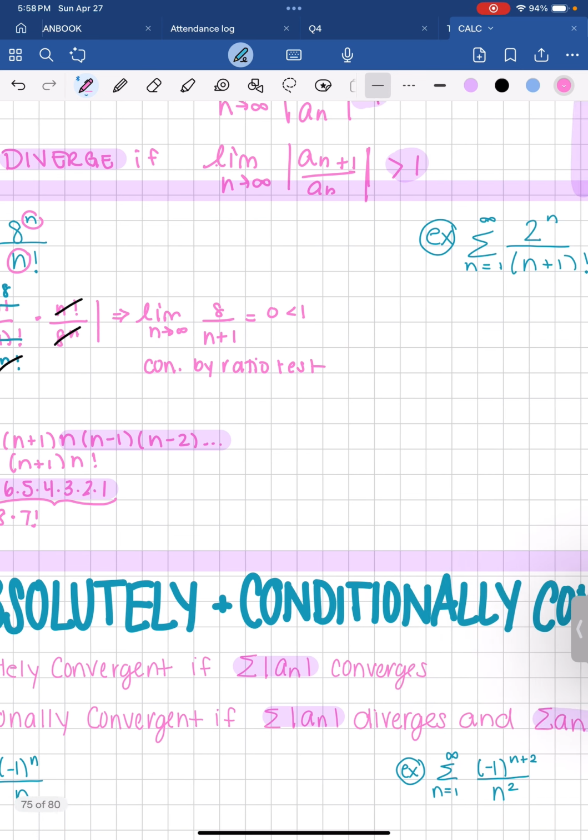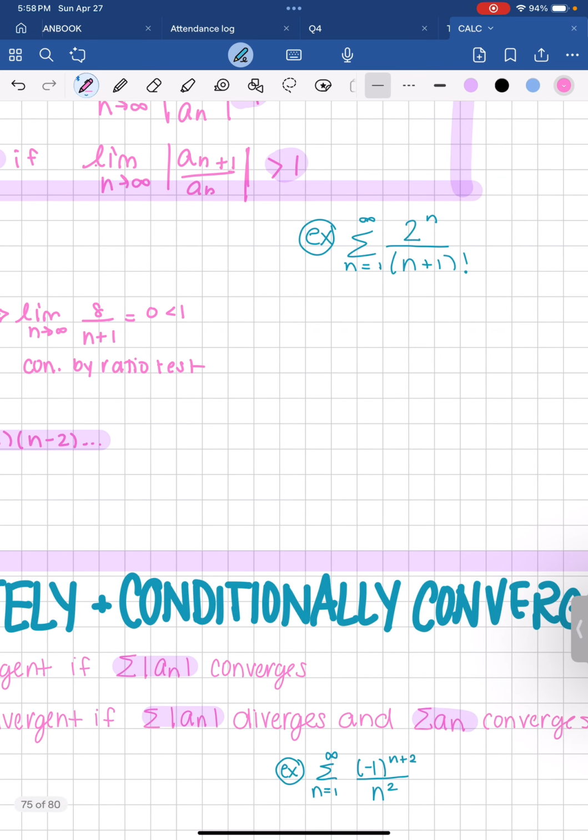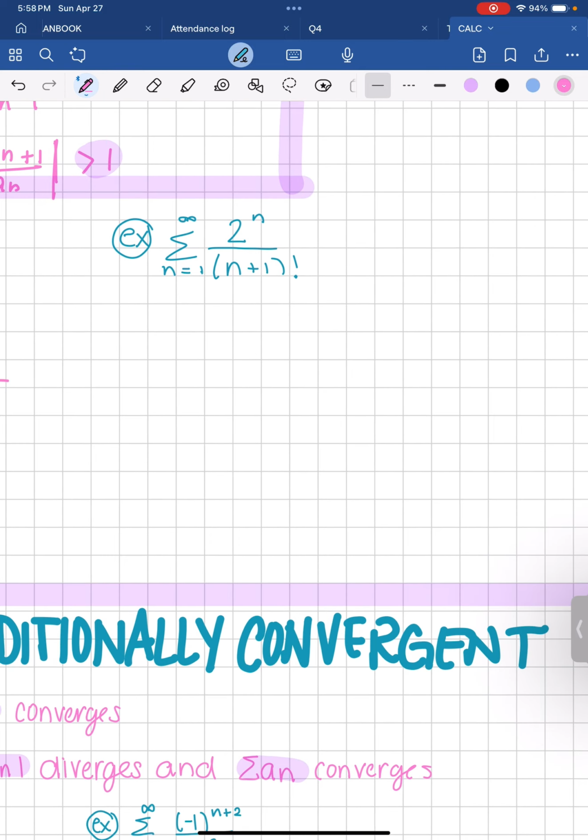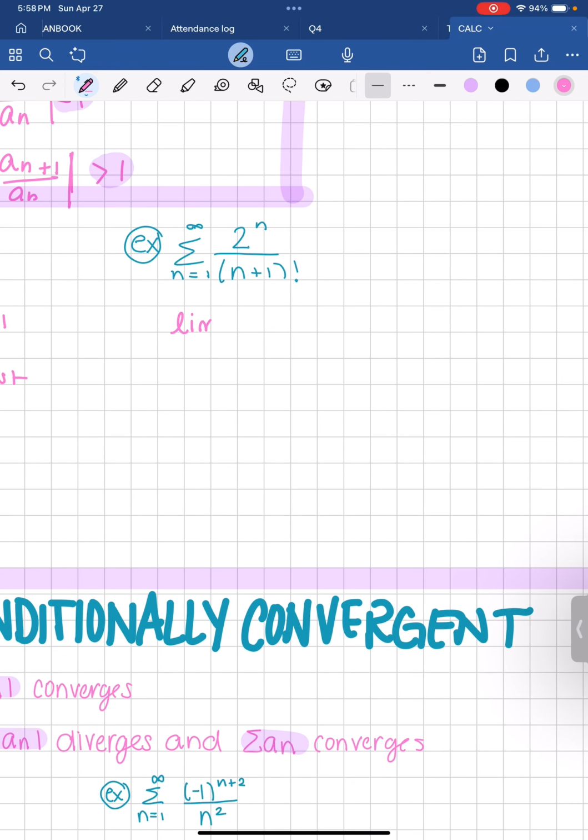Okay, let's do another one. So come over here. Step 1, take the limit as n approaches infinity of the absolute value of the nth plus 1 term. So if I do that, that's n plus 2 factorial times the reciprocal of the original. Let's break some things down. So this is 2 to the n times 2. And this is n plus 1. Take out the first term and then throw a factorial on the rest.